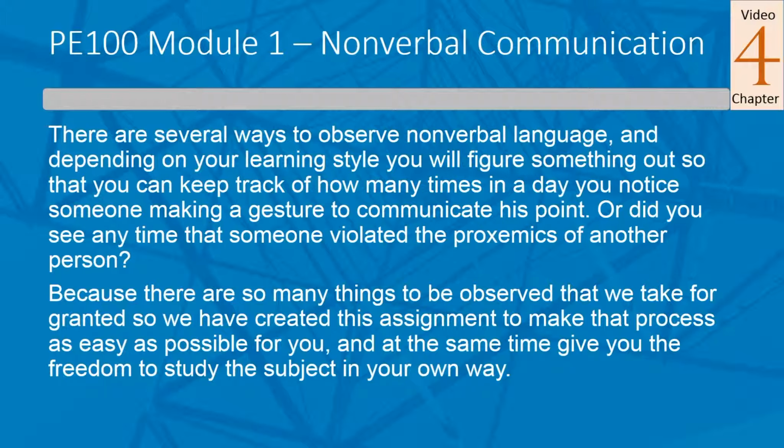So we're going to continue forward, and there are several ways to observe nonverbal language. And depending on your learning style, you'll figure out something so that you can keep track of how many times in a day did you notice this specific thing, or a gesture here, or a proxemics issue over here, or was this a person that actually violated a haptic rule or whatever. You'll be able to see all that, and our idea is to try and formulate how many times you see this and how well did it work for the people that were using those nonverbal skills.